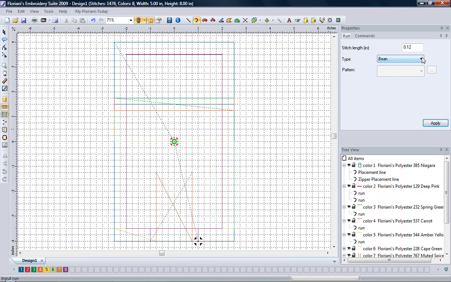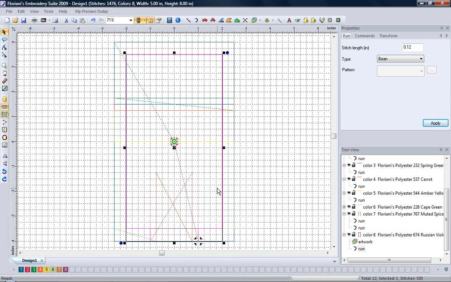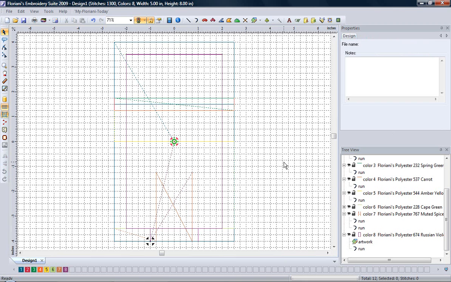Now we had selected a bean stitch and it has held that. I do not want this to be a bean stitch, so I'm going to go up to my selection tool, the top left hand of my toolbar. I'm going to left mouse click on it. It's going to select those stitches because they're the last things I digitized, and I am going to change this to a 2-ply stitch. I want it to go around twice so that it is secure, but I don't want the heaviness of that triple stitch when I turn my bag. So there is my 2-ply. I will now apply that stitch, and that is now complete.